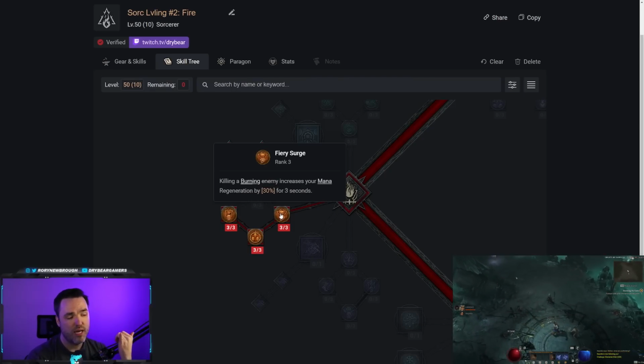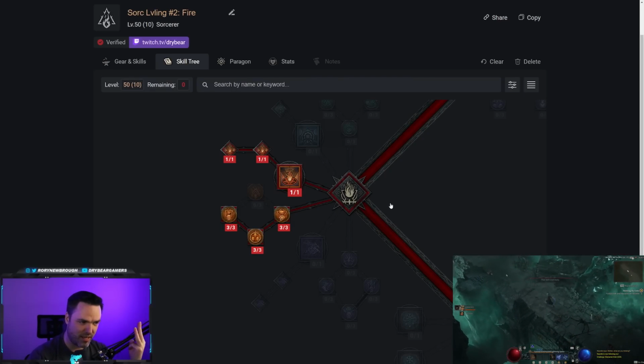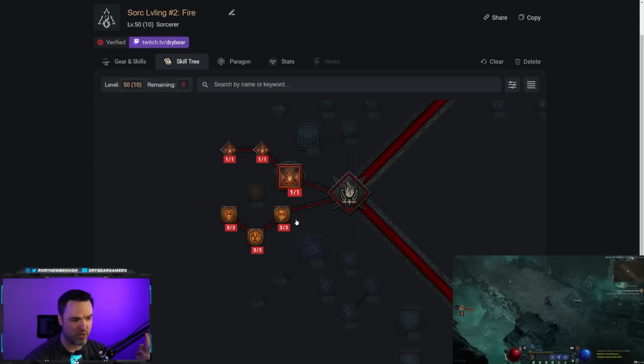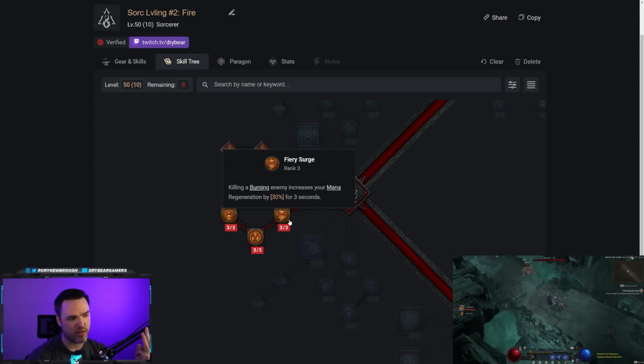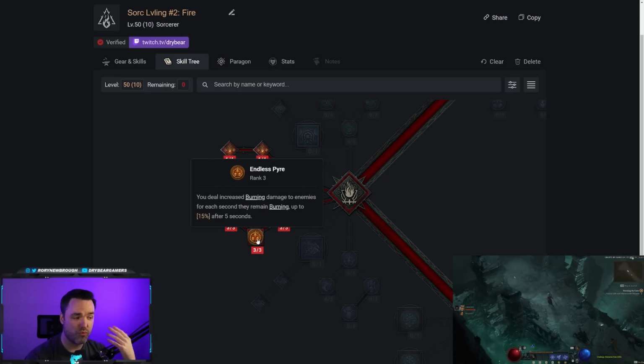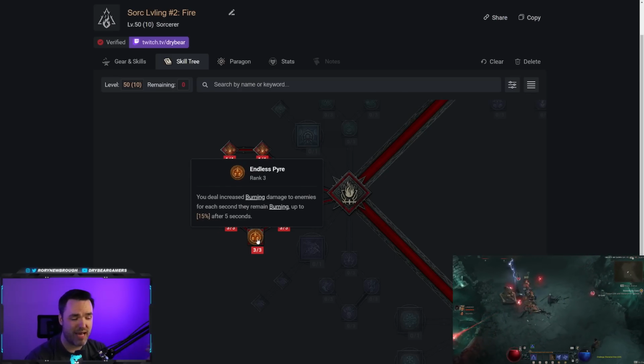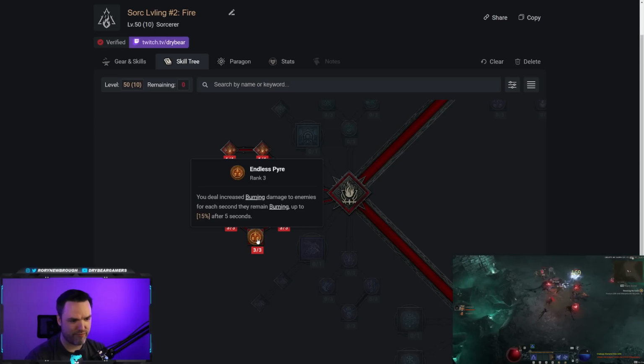We're going to make it so that killing a burning enemy increases your mana regeneration. All 3 of our casted offensive abilities apply burning, so every enemy we kill should be burning, which gives us mana regeneration for more Fireballs. We also want to deal increased burning damage to enemies for each second they remain burning, up to a maximum of 15%. This is excellent for killing bosses.